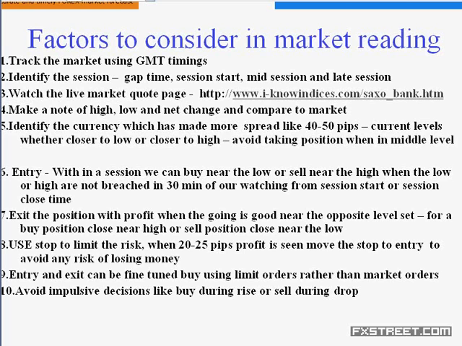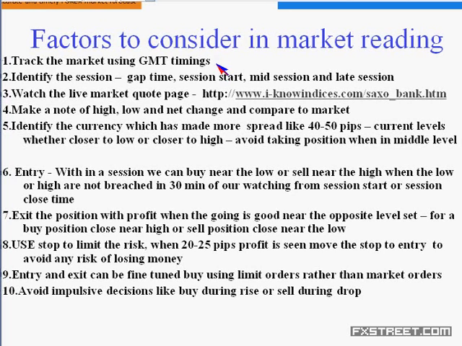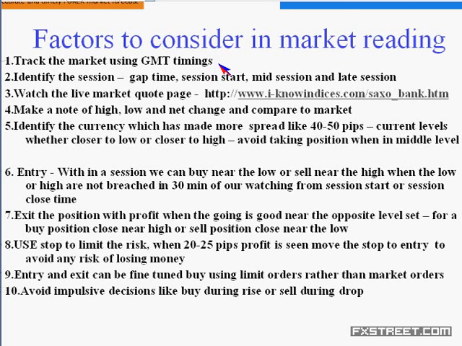So now what are the things to be considered? So we have to track the market using the GMT time frame, so that 24-hour market cycle could be easily understood. And then you have to identify the gap time, the session start time, the mid-session and the late session, what I explained with the help of the previous slide. Then I have given the link for the live market code page. In that, all are available.